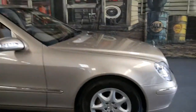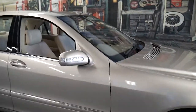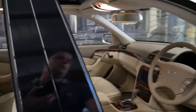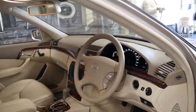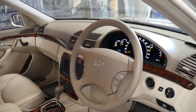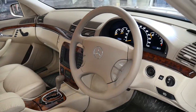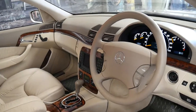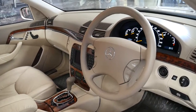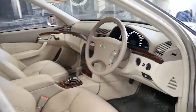Early in the W220 series in 1999 when they first came out, they had a couple of issues — they were very advanced for the time. If you go online you'll see people comment on having electrical issues and things. I've owned '03 and '04 models and we've sold probably a dozen, maybe even closer to 20, and we do not have issues with any of these S-Classes from 2003 onwards. They're very, very reliable, safe, surprisingly economical, and they do hold their value.